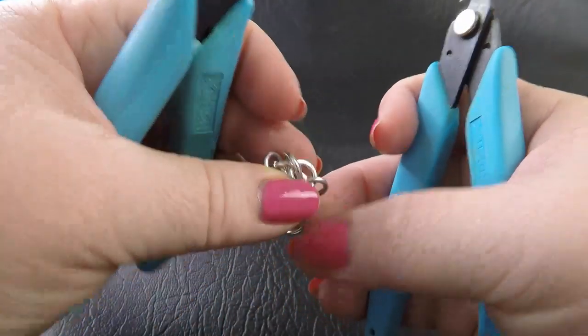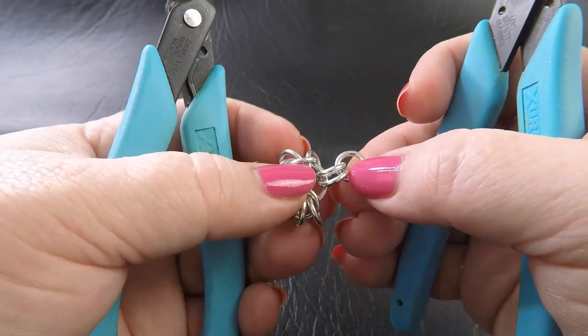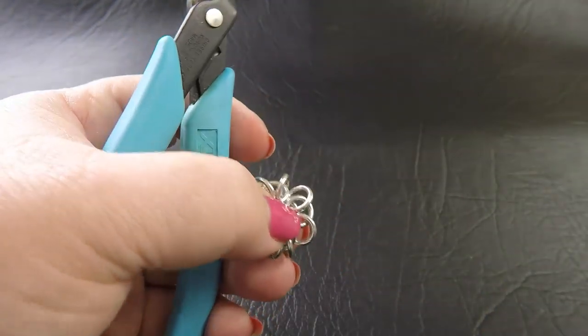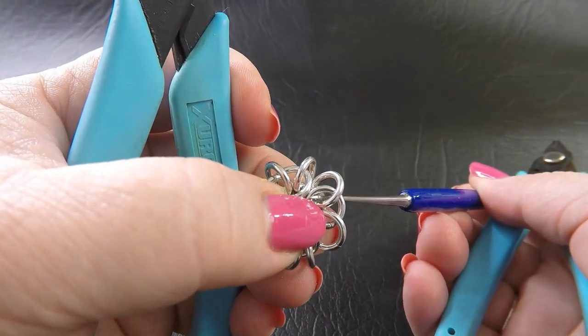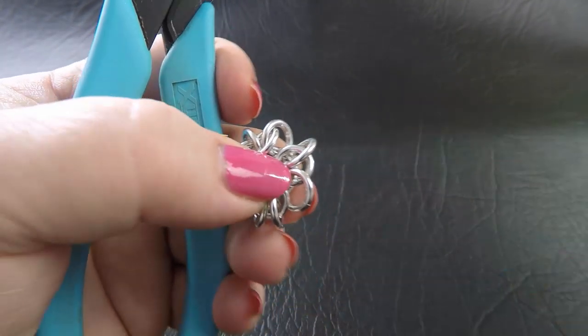So we're going to do that once more. We go to our next and our final loose pair of rings. We're going to flip that end ring down so it sits in the middle like all the rest. And you can see here the eye that's forming with our new rings and with our old rings.